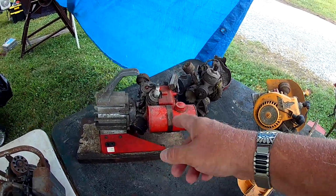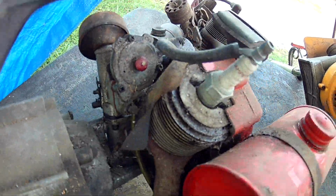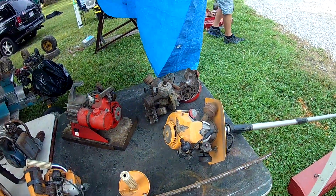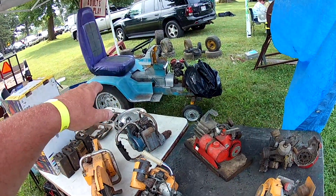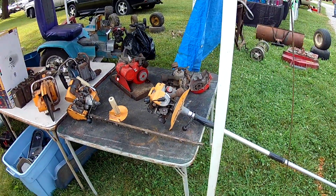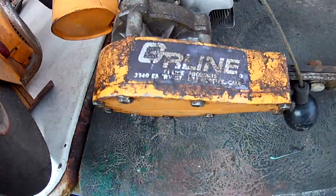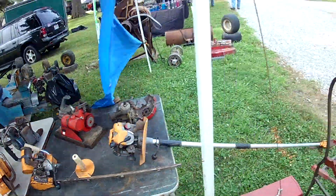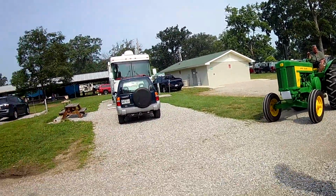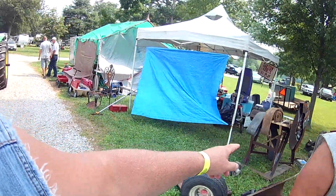There's a generator, an emergency generator, and it uses like a little Tittleson carburetor. A quarter horse, or 1 horsepower. It's a good display of them right there. And then that almost looks like a Pennsylvania Panzer. It's been modified, but it's not. It's International. Los Angeles, California. So that was probably a forerunner of McCullough. There's that 620 that was over on the corner, and she's got a rare mowing blade there. Buzz saw. That's pretty cool.